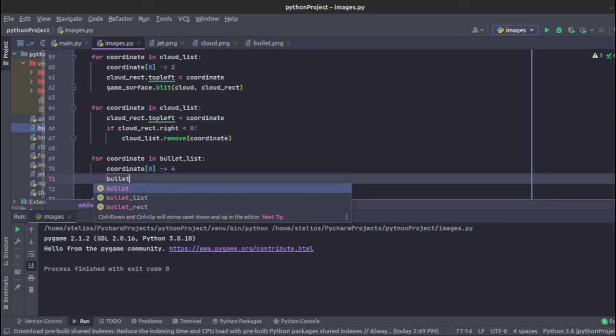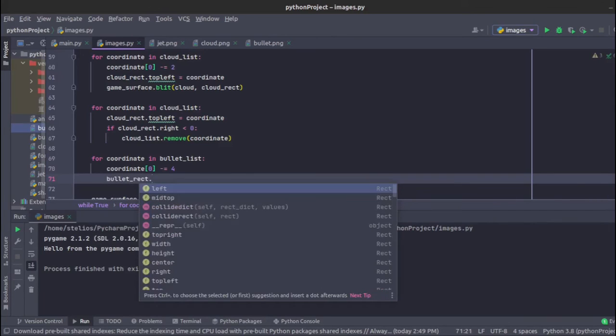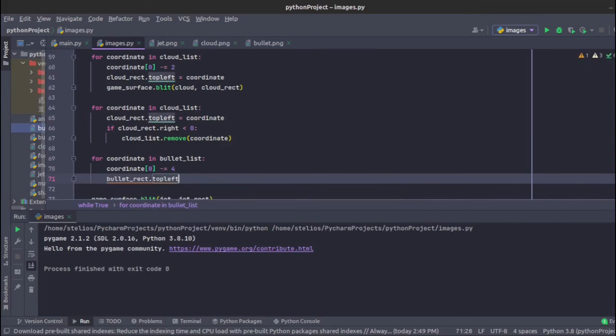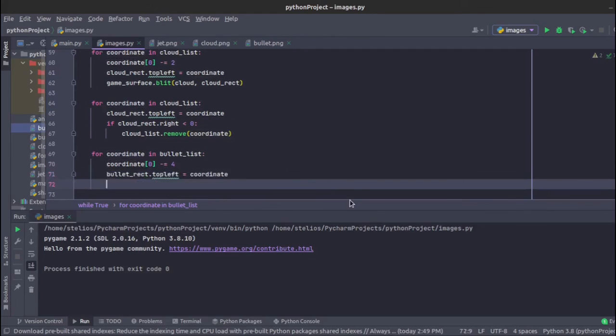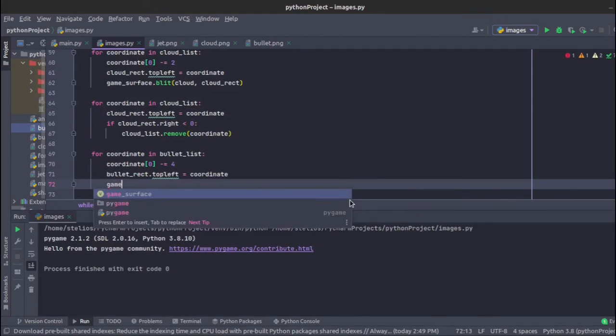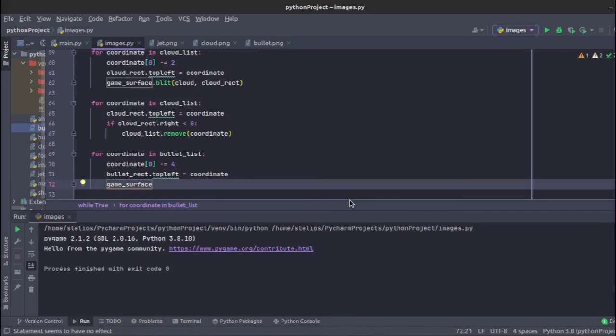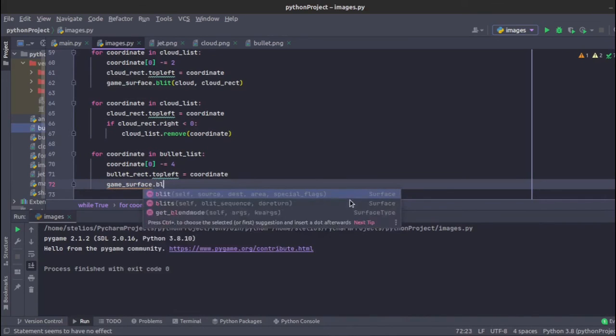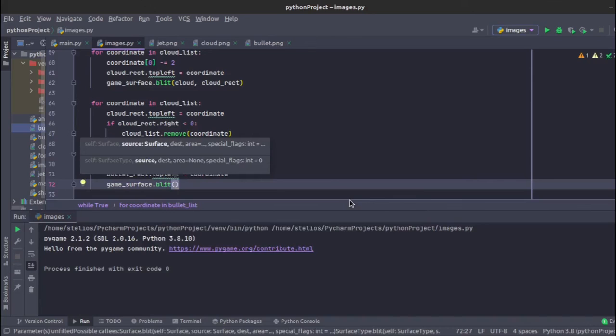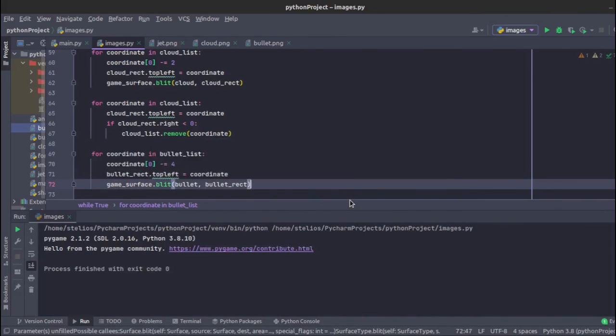Then bullet_rect.topleft will be equal to our coordinate. Just like we did before, we're setting the coordinates that we picked randomly before. And finally, let's do game_surface.blit. So let's paste it onto our screen, and let's do bullet, bullet_rect.